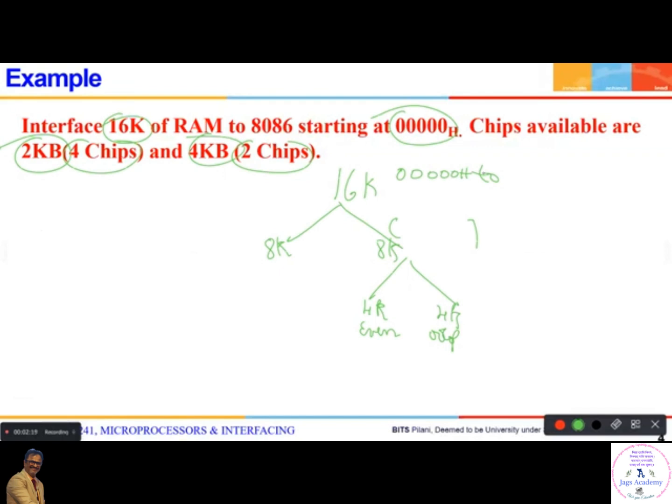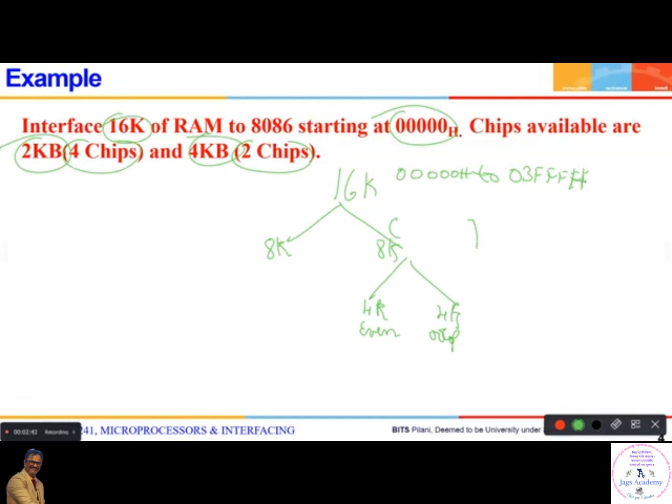Calculate 16K. 03FFFH. The total range is 00000H to 03FFFH.